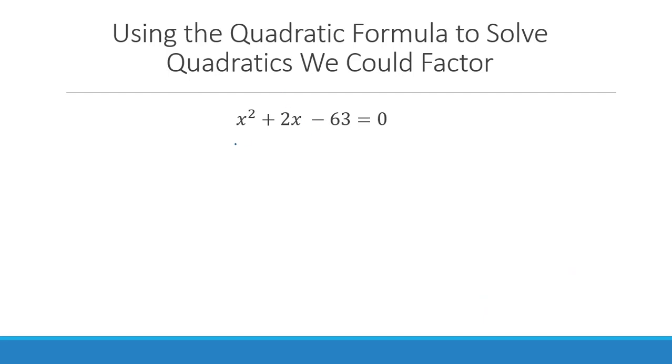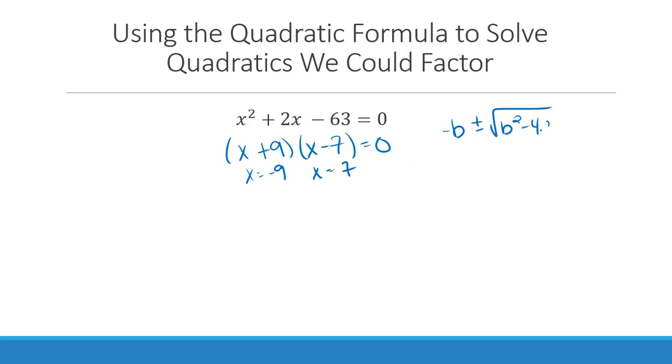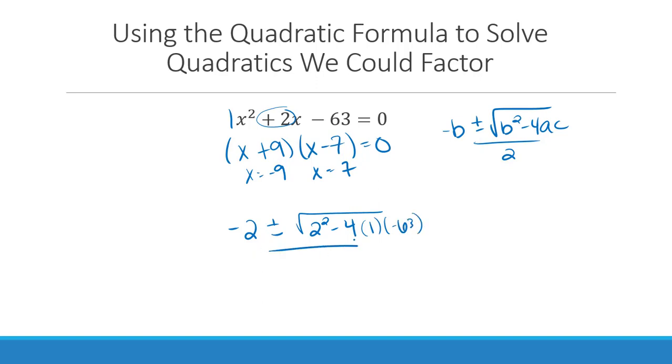So if we could factor it, by all means you would want to factor it. So like in this case, I could factor this into x plus 9 and then x minus 7. So then automatically my two solutions would be -9 and 7. But just to show you how the quadratic formula works, I'm going to rewrite it here. This should give us these same two solutions. So the inverse of b, so what is b? b is +2, so the opposite of b would be -2, plus or minus square root b squared minus 4 times a, which is 1, times c, which is -63, all over 2a, so 2 times 1.